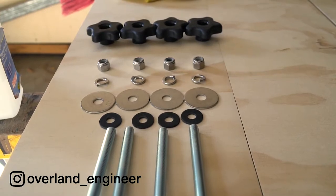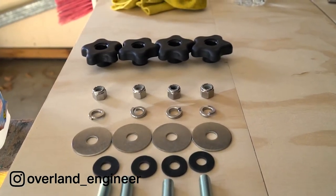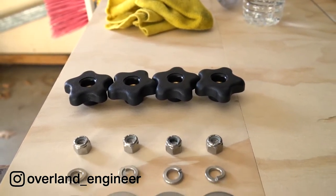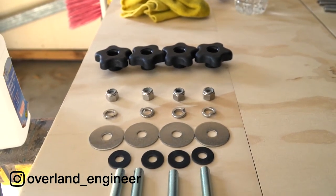But today we're talking about this ongoing question of how do you mount your Maxtrax to your roof? And there's no good option for off-brand Maxtrax. So let's jump right in. I think I found a solution that you're gonna love.